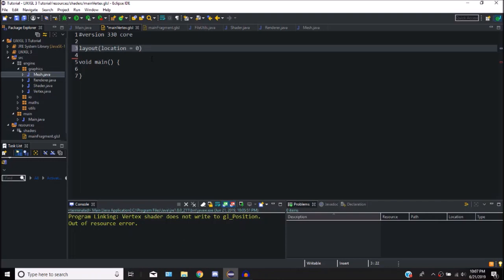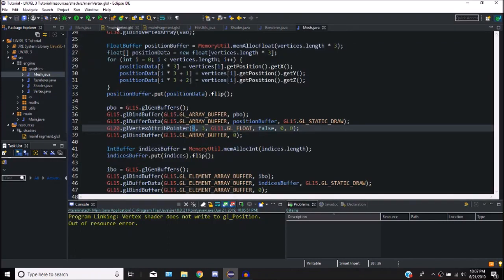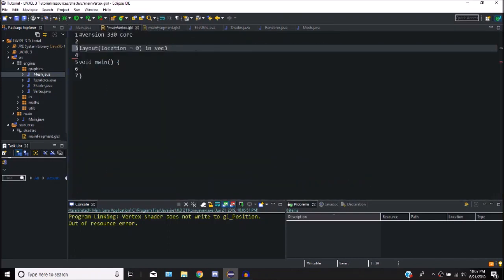Then we define what the variable is. Since it's an attribute coming into the vertex shader, we say in, and then we define what it is, which is a vec3, because remember the position is x, y, and z, and then we give it a name, so position.